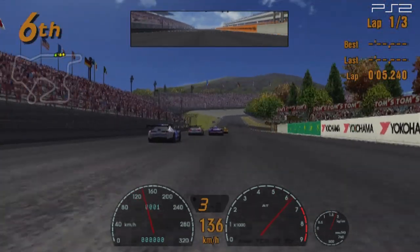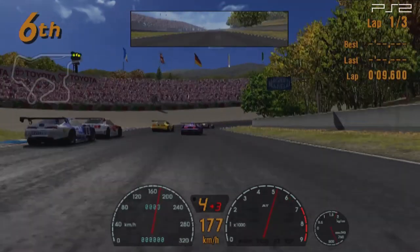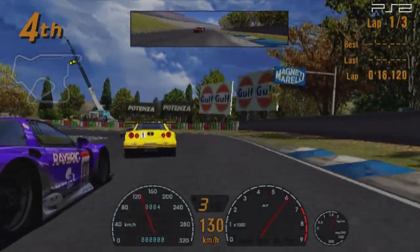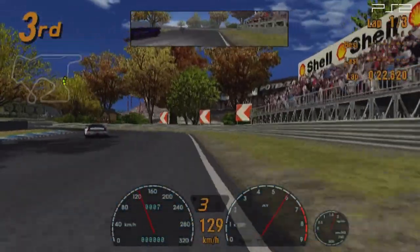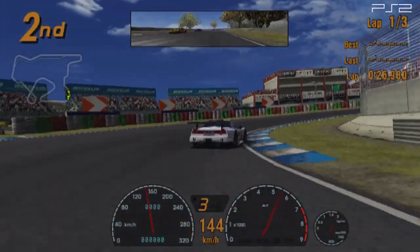So you can see the race has started, things look pretty good, it's performing quite nicely, and it shows that the backwards compatible PS3 seems to do a pretty good job as it runs quite well. This looks really decent, I have to say. A PS2 game being upscaled, running through component, looks decent. I really like it, it performs nicely. I had a lot of fun playing this, as well as playing bumper cars with the AI, although that's not too difficult on Gran Turismo.